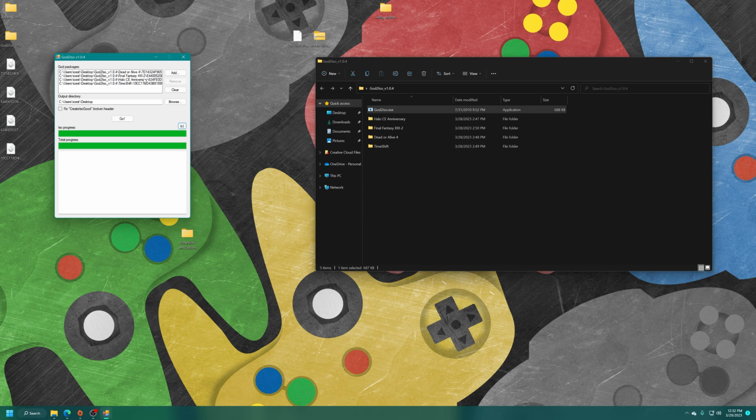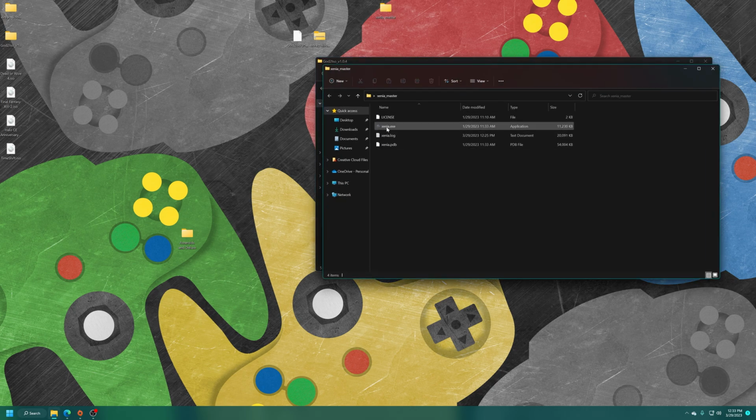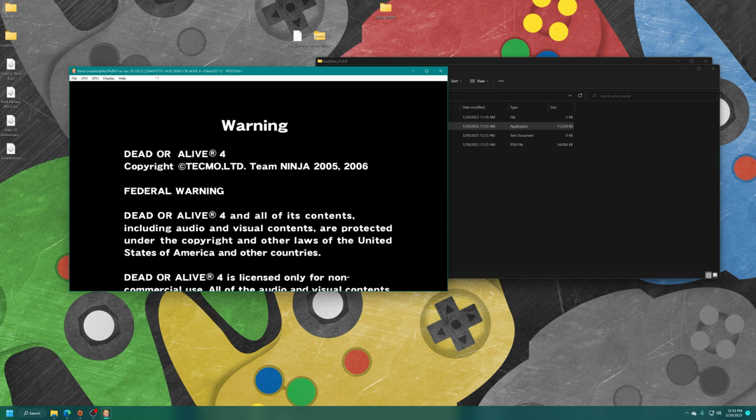Now, unfortunately, it does create the ISOs with the names of the files that you added to the program itself. So you will need to go through and rename your ISOs again. And there we go. So I'm just going to go ahead and close out of that. And just as another demonstration, these are also usable in Xenia on PC and Linux as ISO files. So, drag one in there, and you'll see that they'll still boot up.